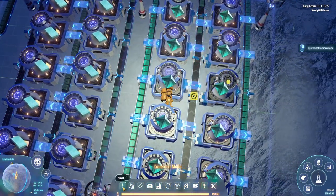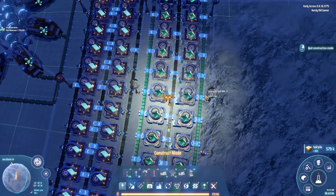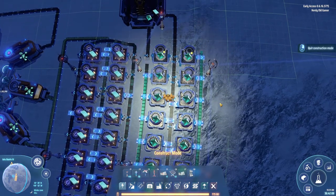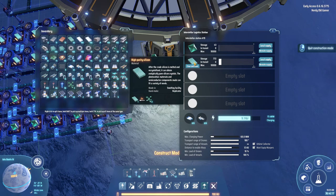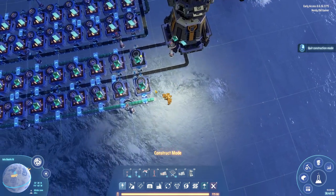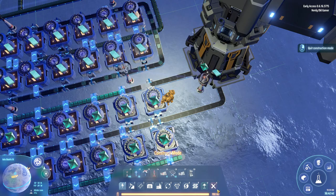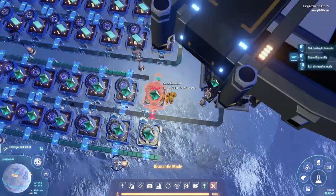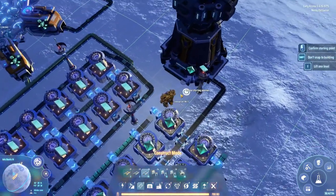These are going, except you don't have power. Let's just fix that. Okay, and if any high purity silicon makes it past the other ones, silicon crystals, then it'll be put in here and be a supply as well. Why do we only have 43 of those in storage? Because this is going the wrong way.